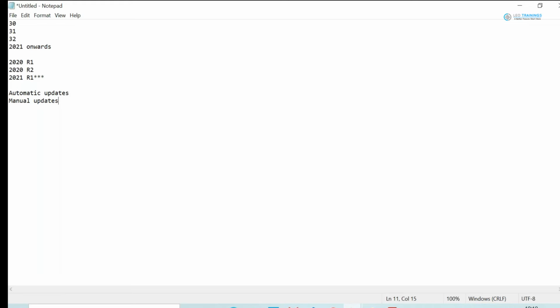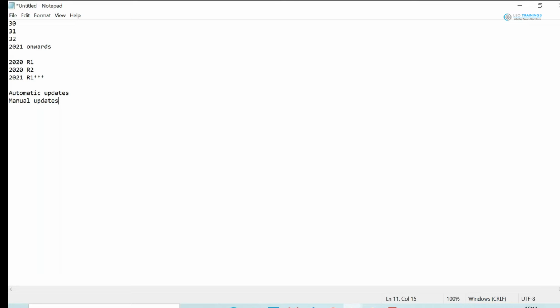Now, does the customer need to pay any extra charge for these updates? Absolutely no. It's all free of cost, which includes automatic and manual updates. So what are these updates? They're nothing but enhancements. Workday may give bug fixes. Workday may give new features based on customer requirements, or some customer may ask Workday for features they are looking for. Based on that, they will release updates every 6 months.